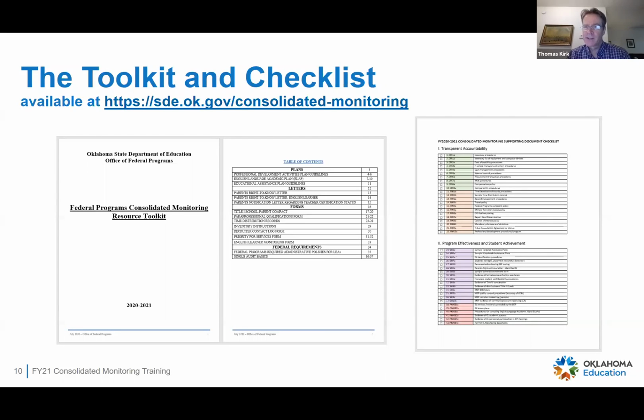On the right-hand side of the screen here is the first page of the document checklist. This is, I think, a little less unwieldy than the monitoring tool. So this is just to help keep track of what you have. You can check things off as you go. Your reviewer will probably use this also to indicate requested further documentation, but it's meant as kind of a quick reference that's easier and faster to use than the monitoring tool itself.